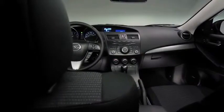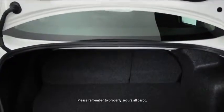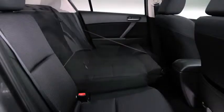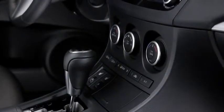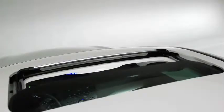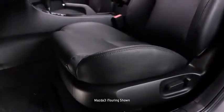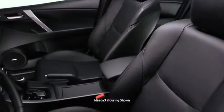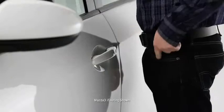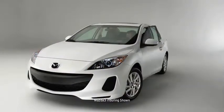Just because it's a compact sedan doesn't mean the Mazda 3 has to hold back on spaciousness and convenience. You can take your friends and your cargo along for a ride thanks to the ample trunk space and 60-40 fold-down rear seating. And you'll never have to fight over the temperature again with dual-zone automatic climate control, a power moonroof, and variable heated front seats. The 8-way adjustable driver's seat creates an ergonomic, custom-fit ride, while premium leather-trimmed upholstery makes for a stylish and supple cabin. For even more convenience, the available advanced keyless entry and start system lets you unlock the doors while your key remains safely in your pocket or purse.